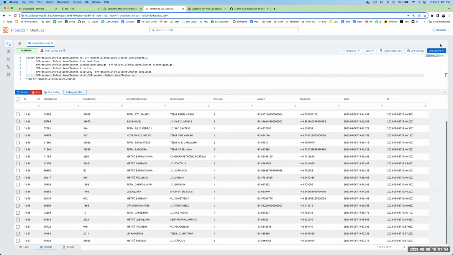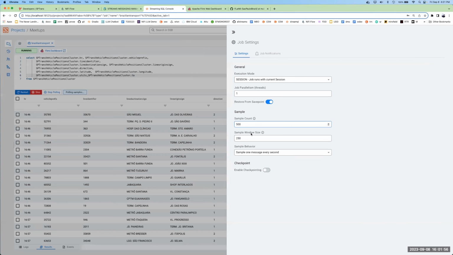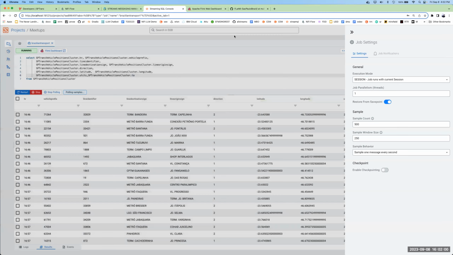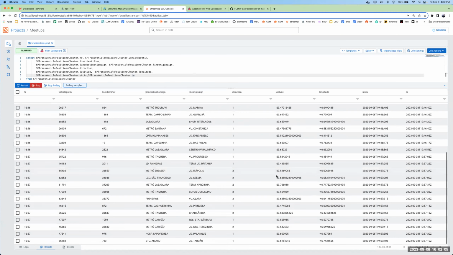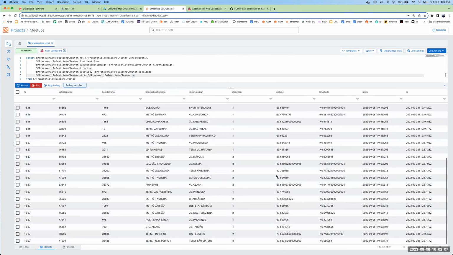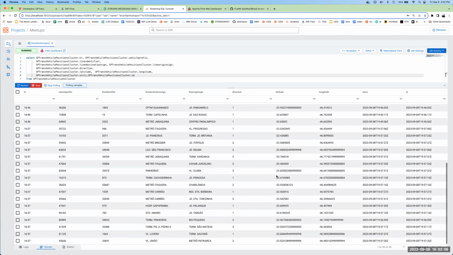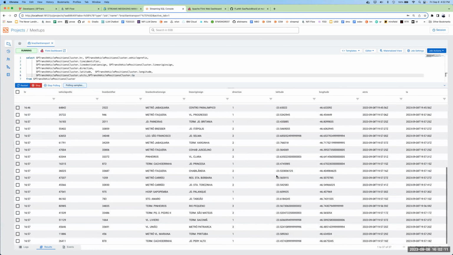We're just doing a sampling here. If you want to change that, we could change that to grab every record. Again, we know this is a lot of data, so we might not want to do that. I've got a bunch of data. As you can see, it's a continuous query. As we get another record in, it's going to show it. This is designed to sample it every second.